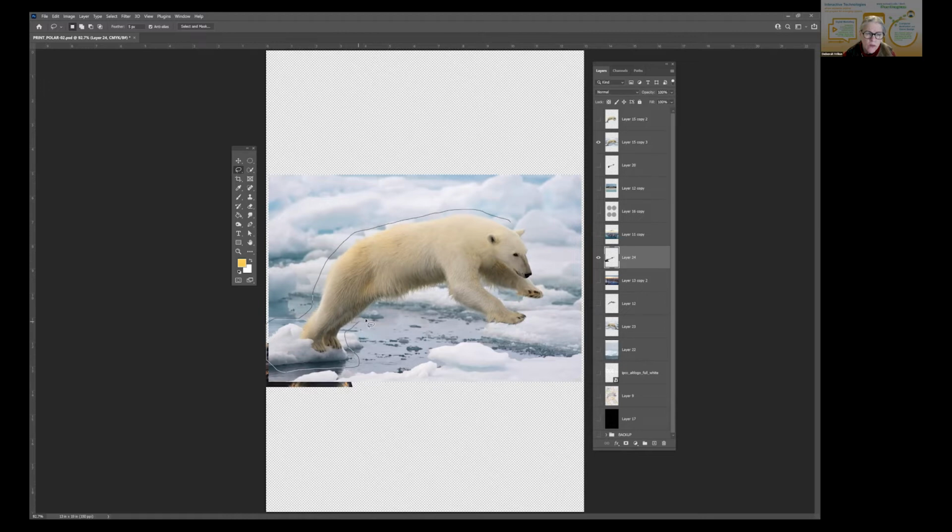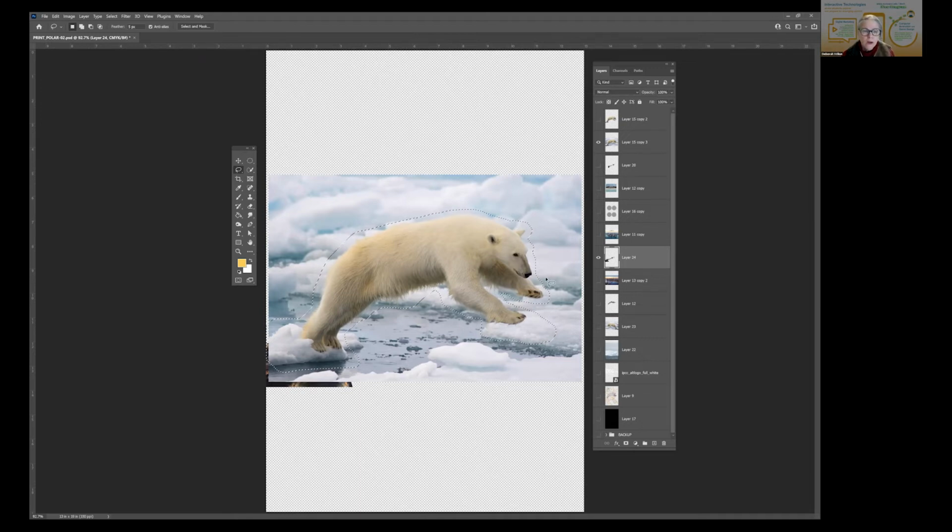So I'm getting, and you want to get it equal all the way around as best as you can. And I kind of want to keep that iceberg. And I'll come in, come out. Don't want to cut anything out. Don't want to lose the ear. Come down. And that's why we use a lasso tool, because it's an organic shape that you're cutting out.